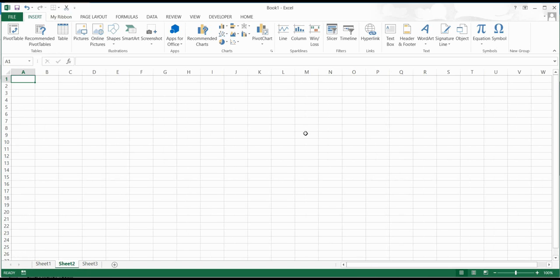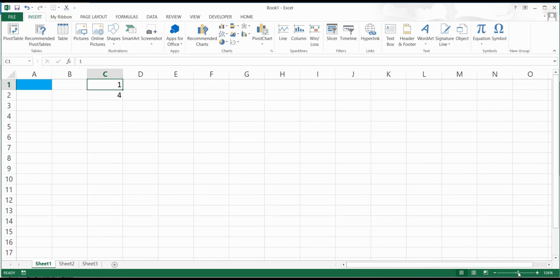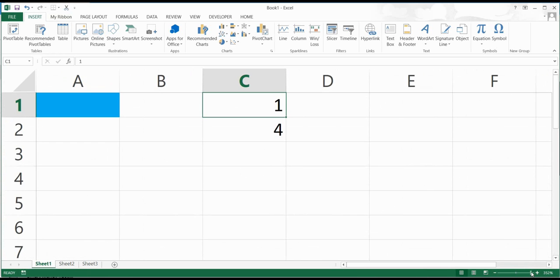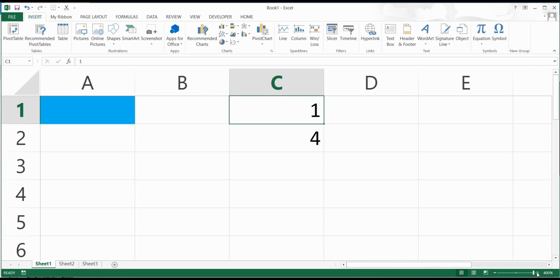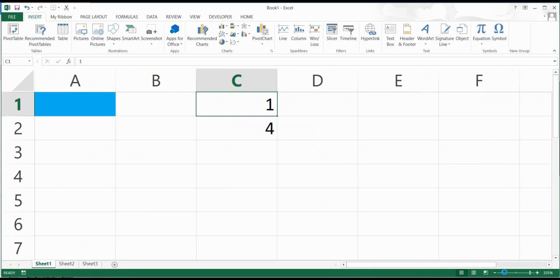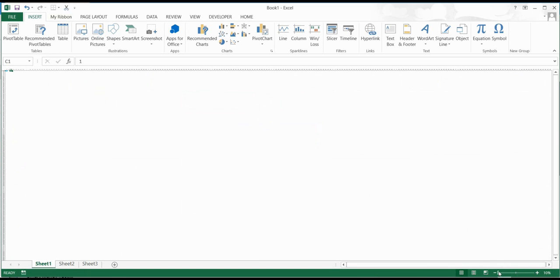Now if you want to zoom out or zoom in on our Excel sheet, we can click on this, and we have a plus button, which is zoom in. We can zoom in up to 400%. And now if you want to zoom out, we can go down to 40%. So these are the basic features of Excel. In the next video, we will be learning the basic functions of Excel.